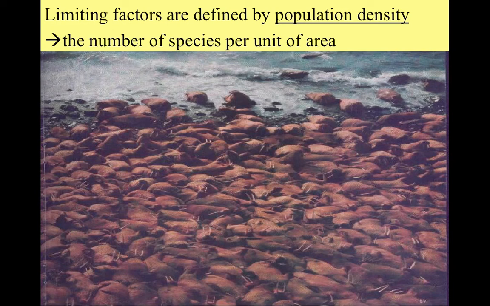So when we look at limiting factors, we have to look at them a certain way, and they're defined by what's called population density, which is the number of individuals per unit of area. So one really easy way to explain density is you might have a balloon that's bigger than a bowling ball, but the bowling ball is way more dense because it has way more molecules packed into it. And when you're on a planet, like when we're on Earth, it equates to weight. So obviously a balloon full of air is not going to weigh as much as a bowling ball also. So density can equate to weight, but in this case it just means how packed together, just like a bowling ball has a lot of molecules packed together inside of it.